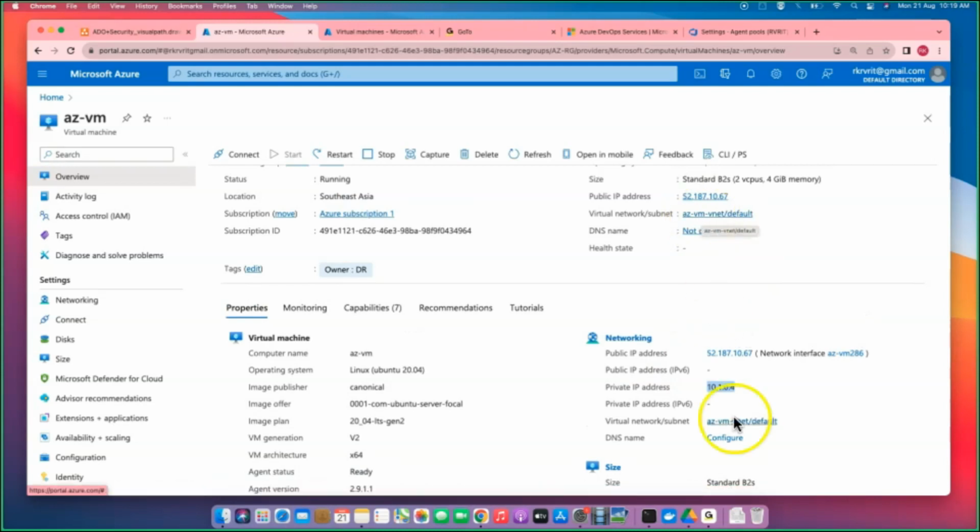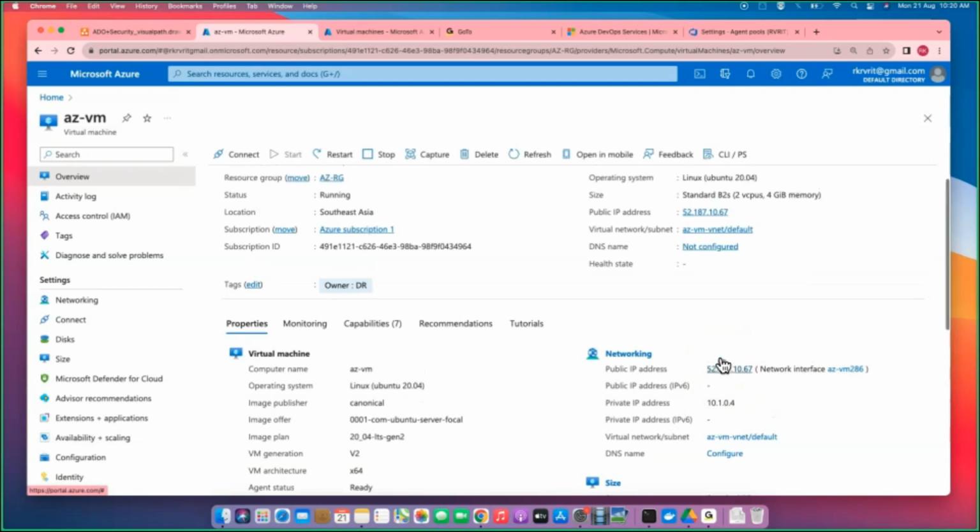So each and every instance, especially in any cloud, has two types of addresses. One is public, another one is private. Public is optional. You can disable it, you can completely remove it. You don't need to keep the public IP always available. Comfortably you can remove it. Not an issue.